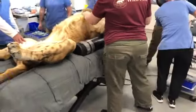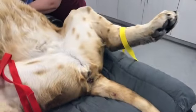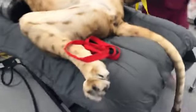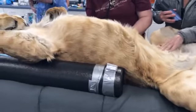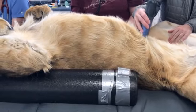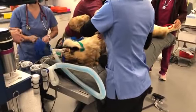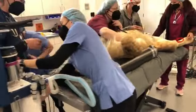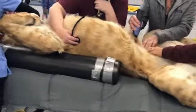You can see, being a Liliger, she has a spot pattern that adult lions do not have. Sorry, Dr. Cam. Oh, you're fine. Just showing her the spot pattern, which is very specific to the Liliger. She's got longer fur. You can even see the spotting still on her sides there. And so we will be here as we're prepping for surgery, just like with all of our procedures. We'll step out before cutting or things that are sterile begin.